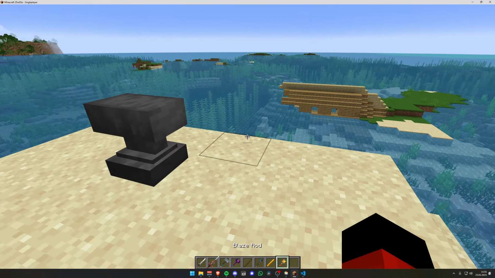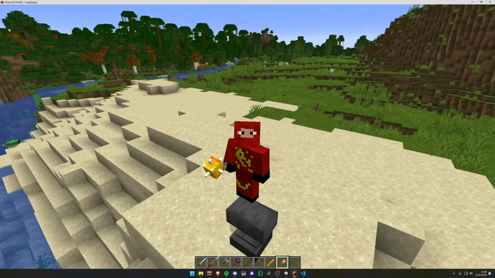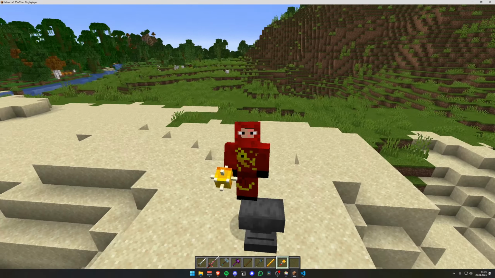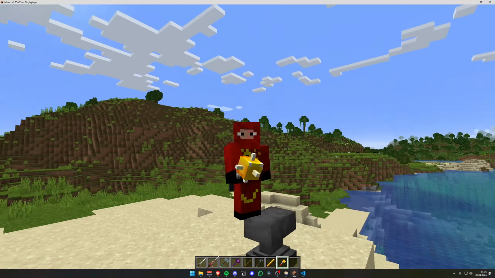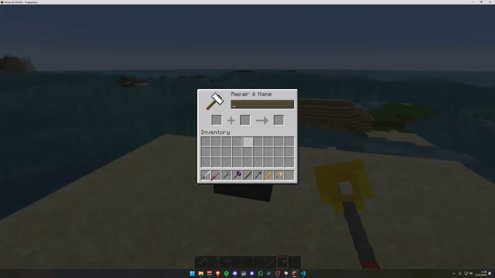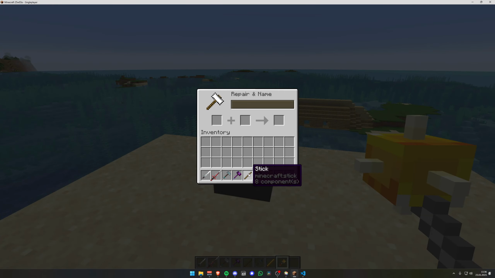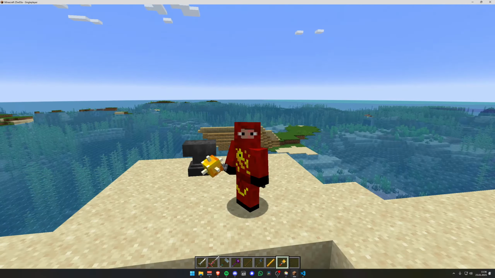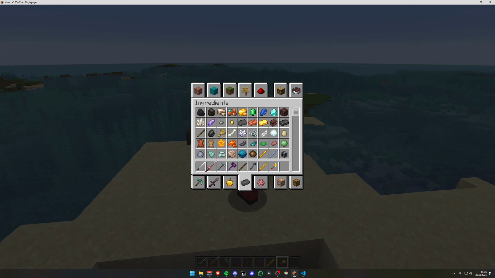And now I modified the data of the pot, and if I destroy it, I get the changed blaze rod out of it. You could do a little data pack for that, but I didn't do it since you can easily change the models using an anvil in survival by renaming, like I just showed you. So this is like quite obsolete now. But yeah, I hope this was helpful.